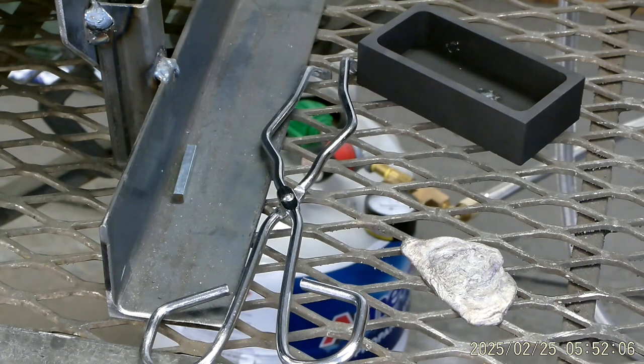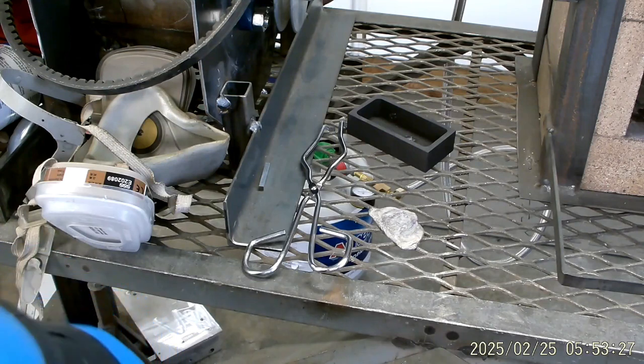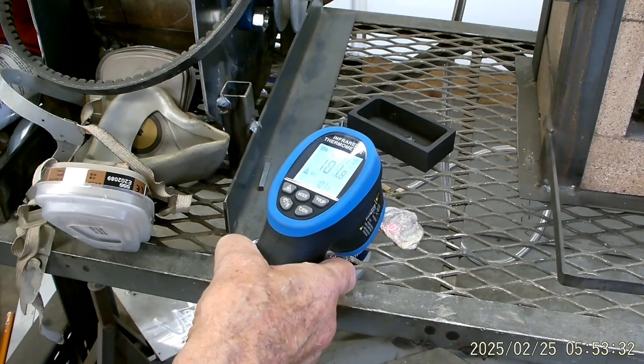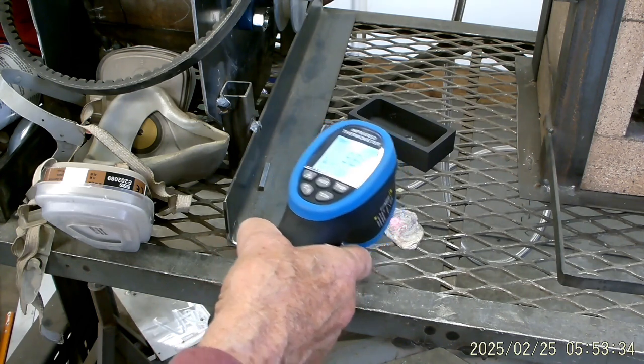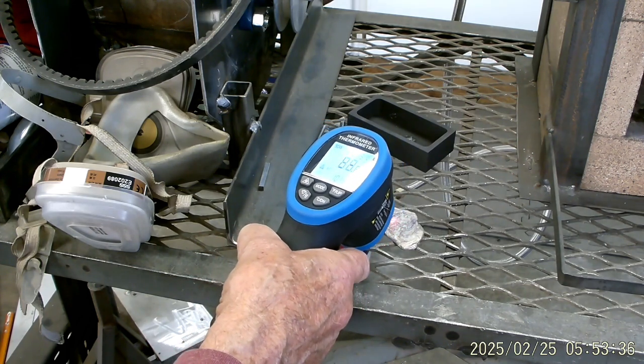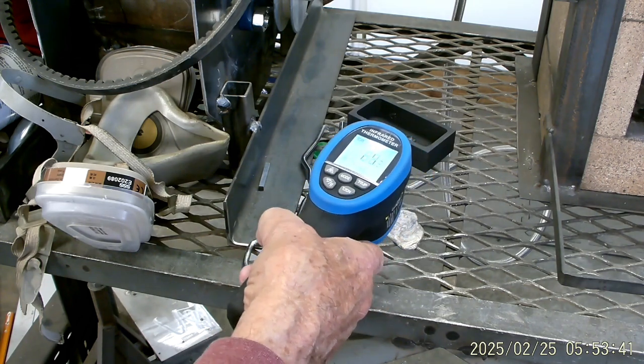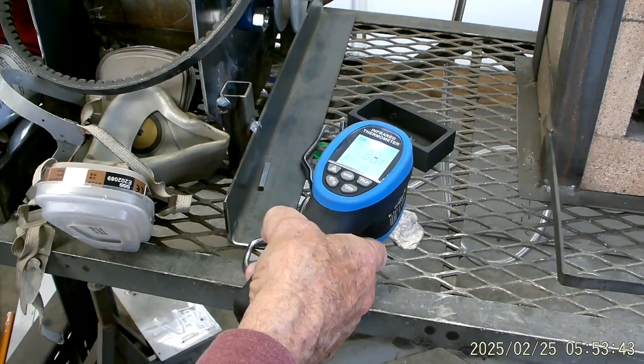You know what, I could make it a lot better if I take this respirator off. Who knows what's coming off of that in gas — lead doesn't put off a good gas. Let's see how hot we got here or how hot it is now. It's been out for a while. That's only 98 degrees Fahrenheit now.